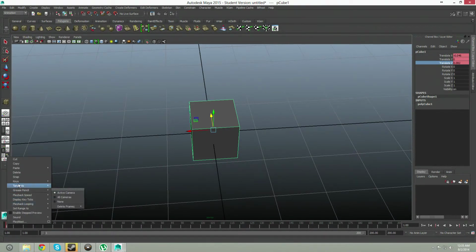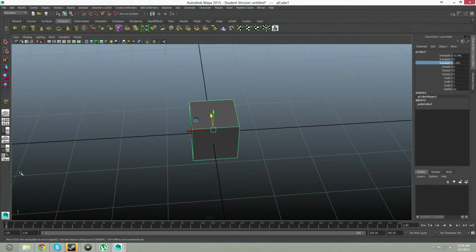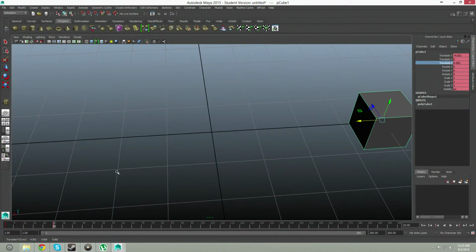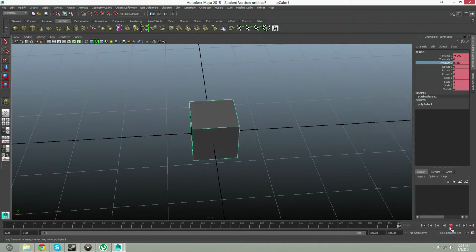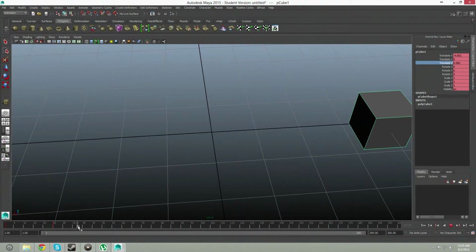Well, we're not going to be really messing around with individual things. So just hit S to set a general key. You're going to move in time, move the object, S to set the whole key. Now when you play it, you'll notice that it's bouncing back and forth from these two settings. Also, if you want to add more frames, what you could do is type 600 here, and then pull this guy, click on this box here and stretch it all the way out. Now you see we have 600 frames to pick with, and this guy is the scale. Oh no, sorry, the current time. So we're at 37. So you could use this to set it to 25, which is that frame that we set.